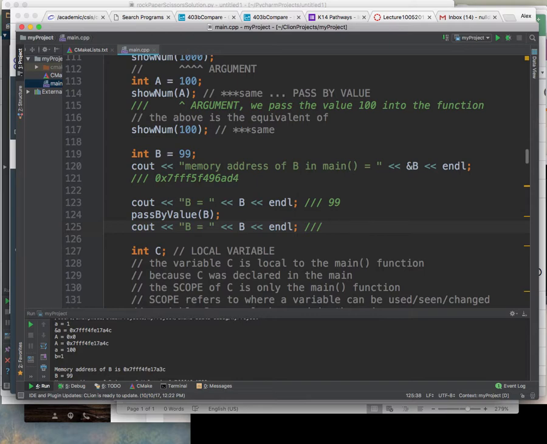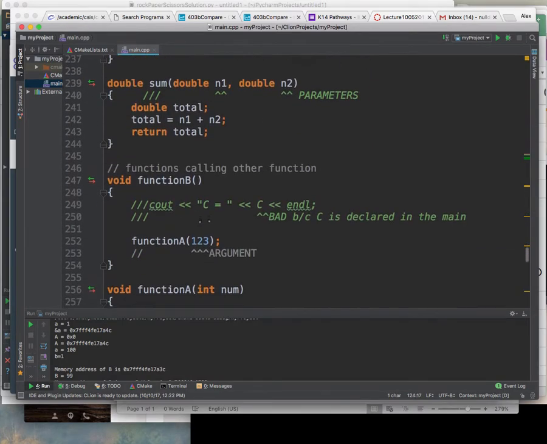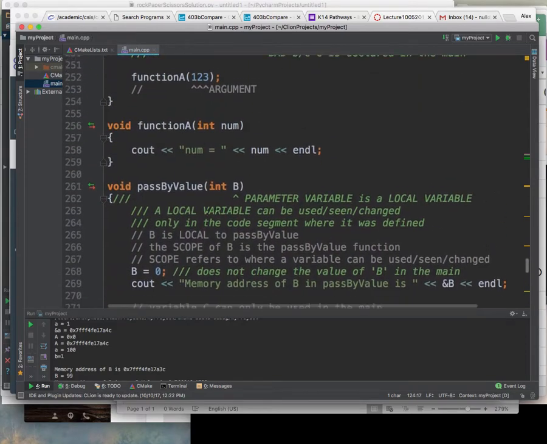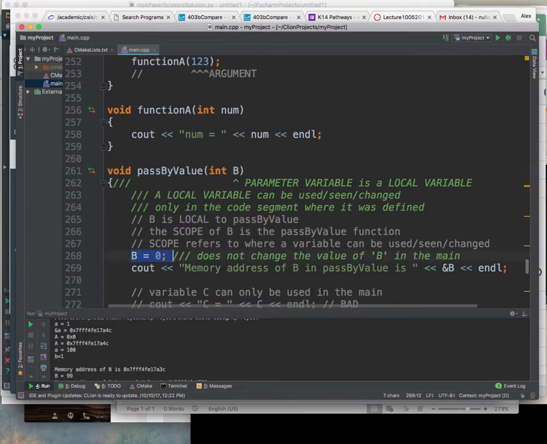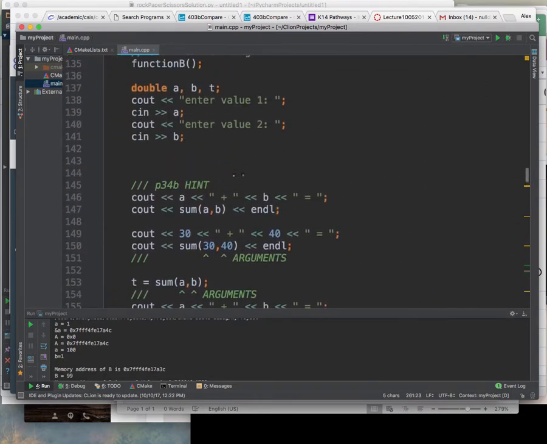So what happens is, when I change the value of b inside of my pass by value, where is this? Right here. So I'm changing the value of b here. This variable b is actually a completely different animal than the variable b which I have inside my main.